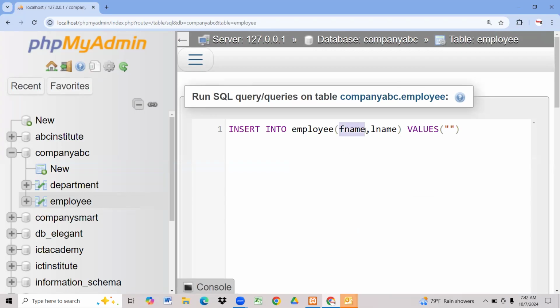So I use first name first here, and after that the last name. Right. Insert into employee, mention the column names, values, and the details of the columns. Right. So let me run this query and check whether it's right.